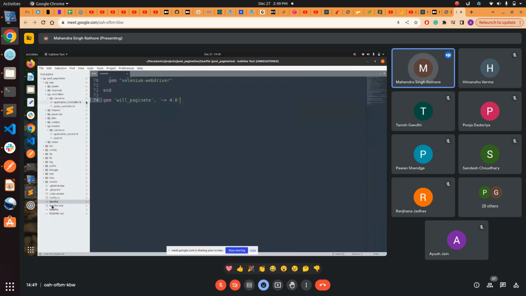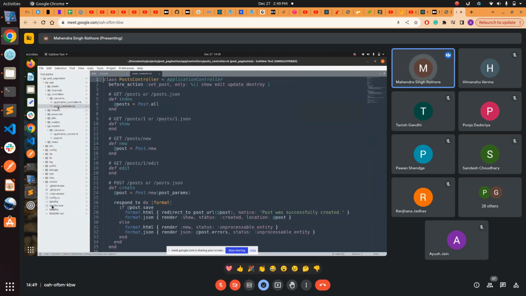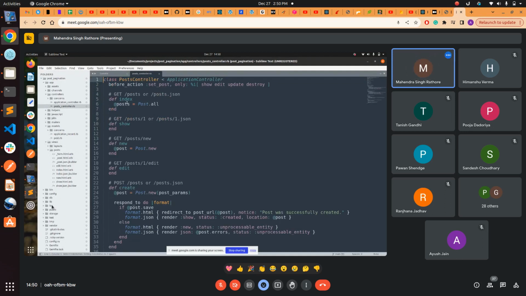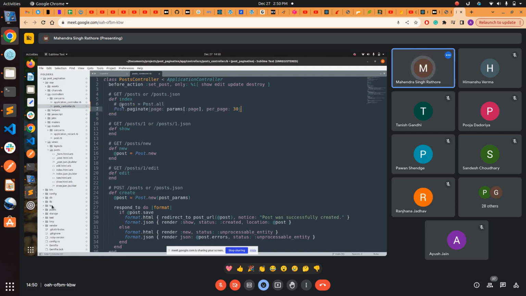So once again, this is our controller, this is our model where we can find our post model also, and this is our view page where we can find our post related HTML files also, right? So that comes from scaffolding. Just we need to go to the index action, okay, that we can also call a listing action. So you need to only comment this one and paste this one. You can use this one also, right?